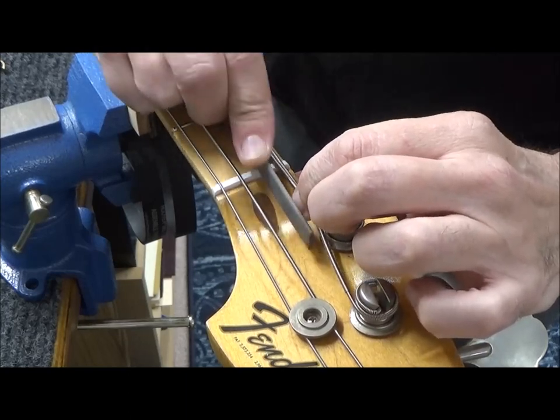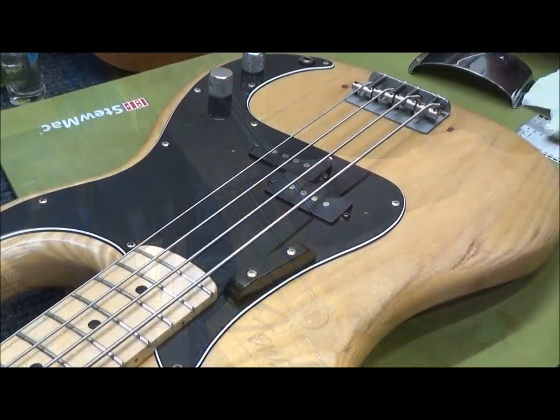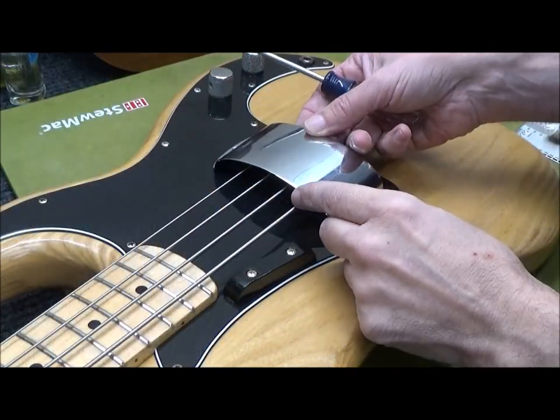Some of those bass nut slotting files go all the way up to an eighth of an inch, 0.125. That's a pretty fat file.